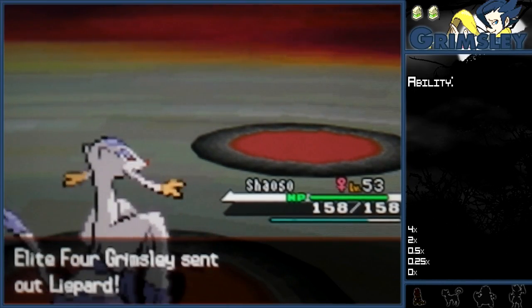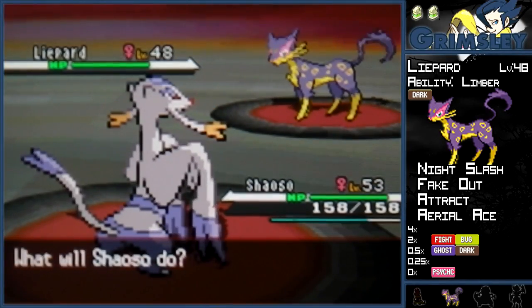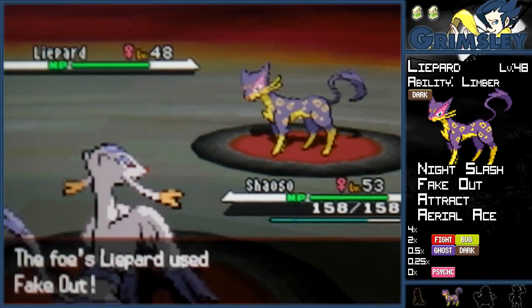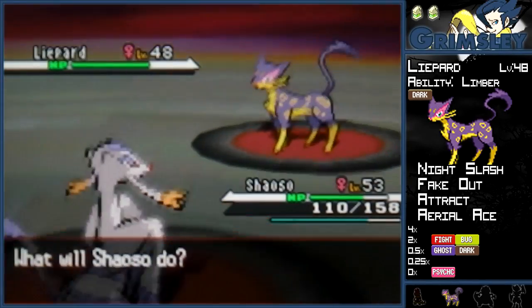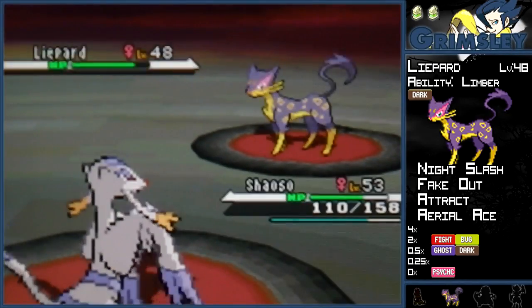Now Liepard again is level 48, pure Dark type, and has the ability Limber, which prevents paralysis. Liepard knows Night Slash, Fake Out, Attract, and Aerial Ace. Being a pure Dark type, you haven't really got too many options. There you see it using Fake Out, which flinches on the first turn it's used. So I'm going to use a U-turn. Bug type again takes it out in 1 hit.